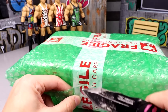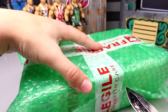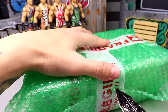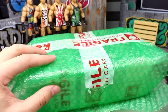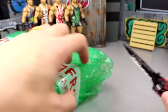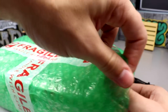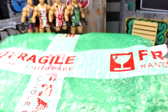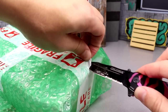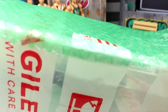But let's unbox here with the tape. I want to be careful because I have no idea what to expect right here. I know it's a figure, but I am unaware of what the hell could be in here. So let's unbox this, wrapping it around. I really don't know the best way to do this, but also be careful not to slice your face off. By face, I mean finger. It seems like there's like a protector case in here, or what feels like a protector case. It kind of looks like it as well, but once I slit this tape right here, maybe I could just slide it out, maybe? Unraveling here.